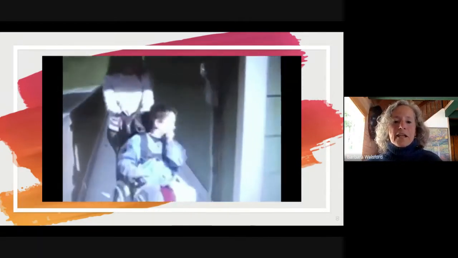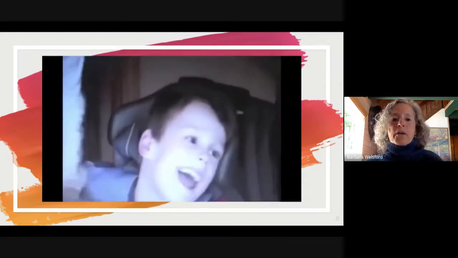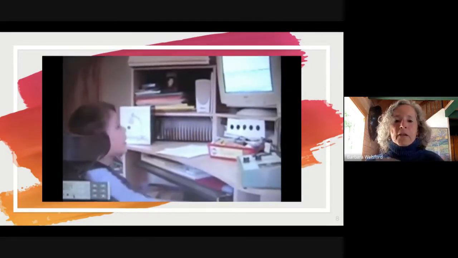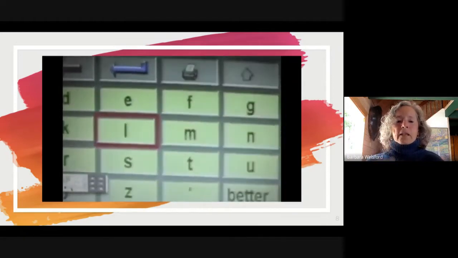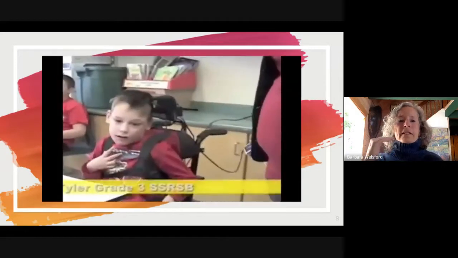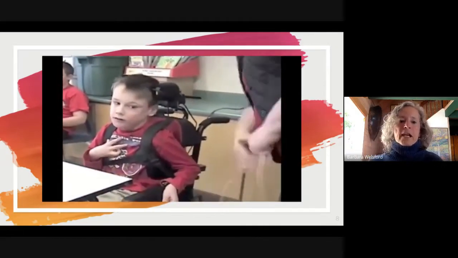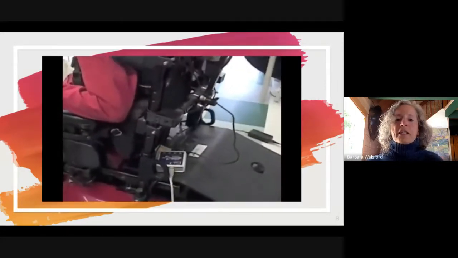This is Tyler and his mom. And of course he uses a manual wheelchair at this point. This is when he's in grade 1. And again, he's using assistive technology that's very specific to his needs and very specialized. He's using a head switch to scan on screen in a specialized software called Clicker 4 at the time, and he hits the switch when he wants the right letter. Very proficient, very, very intelligent, integrated in every single classroom.